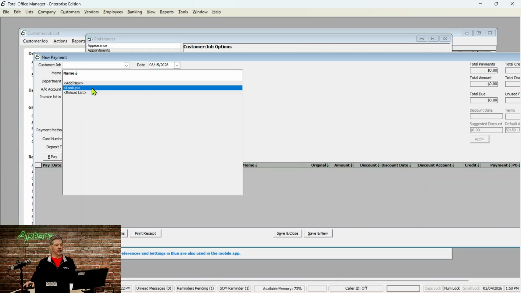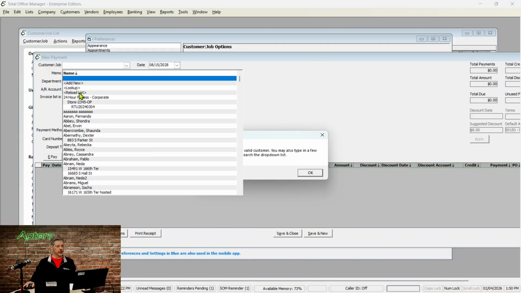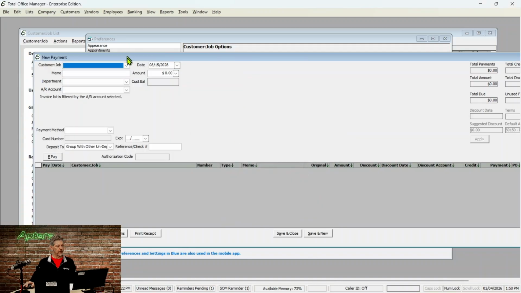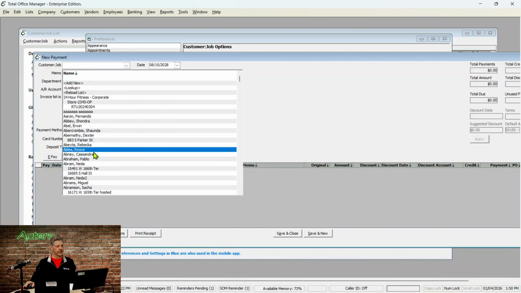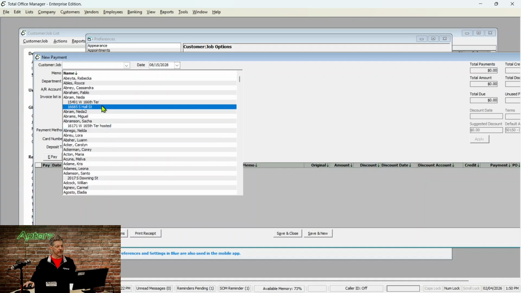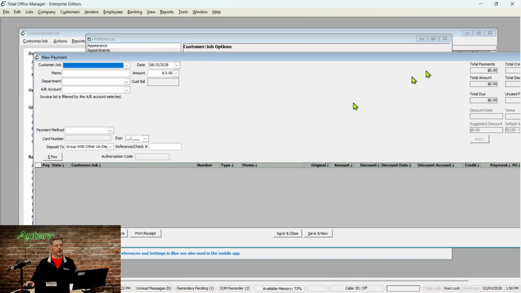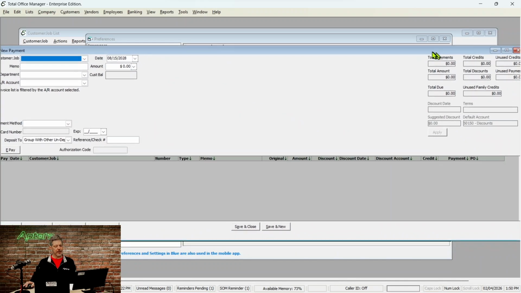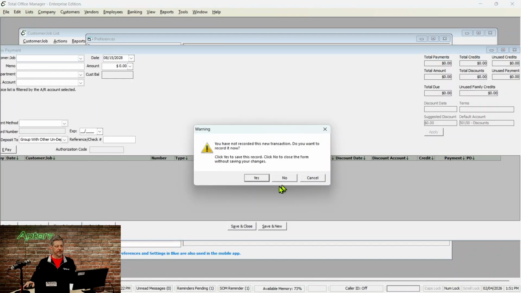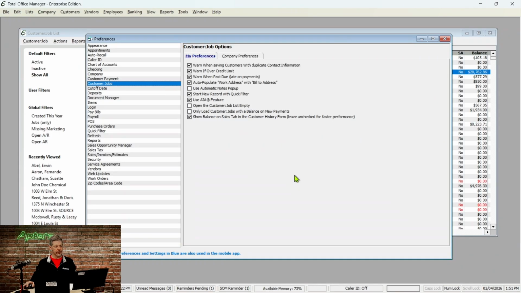Earlier, I turned the feature on just not to load customers at all. So there you can see I have the lookup, but I also have the reload list. And I'll just click that, and now it reloaded it. So nothing lost. But what I like is turning the feature on that says only show me the people that owe money. I just want to see the ones that owe me money. The only time that can be a bad thing is when a mistake's made and you may not realize it because it looks like they don't owe you money when they should.